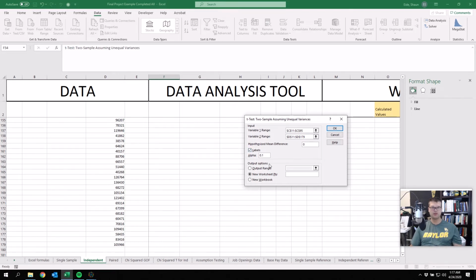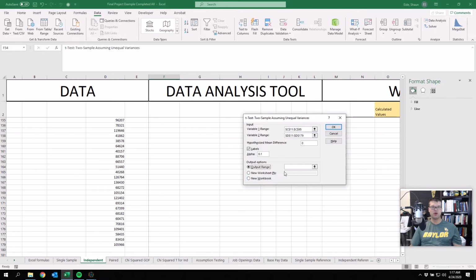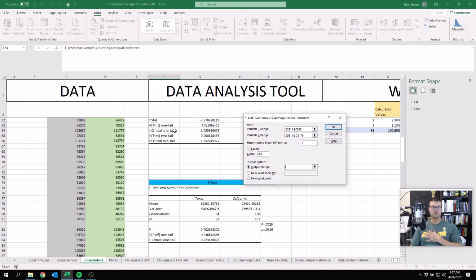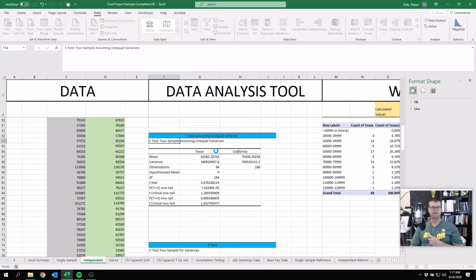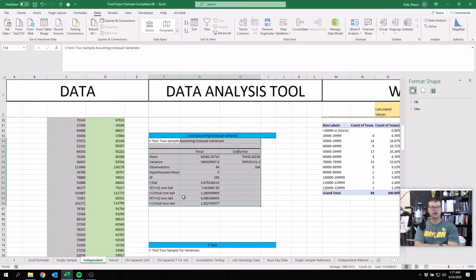There's labels. The alpha is 0.1. And then the output range, we're going to put the output right here. And then press OK. It's going to override all that. And now we have the t-test for 2 samples assuming unequal variances.